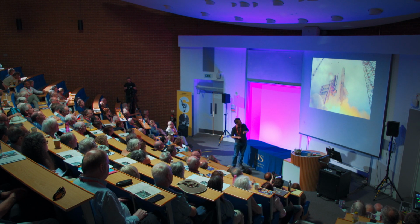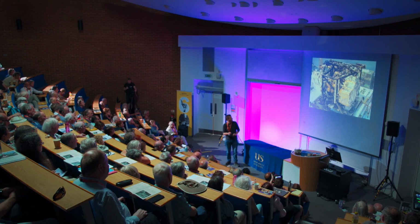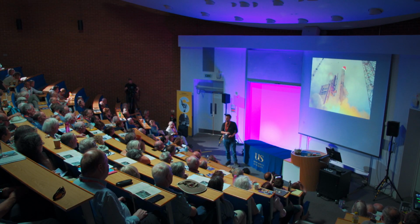Okay, so this rocket here is actually launching James Webb. And this was a really, really special launch, because this is a launch that had been delayed for maybe 10 years, right, after a development of around 20 years. And this telescope finally launched, but it launched on a very special day, because it launched on Christmas Day. It launched on Christmas Day in 2021.